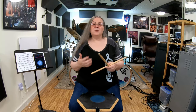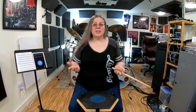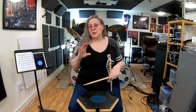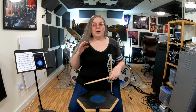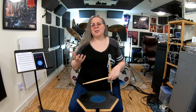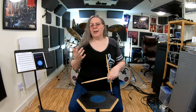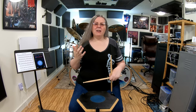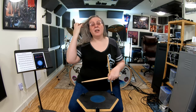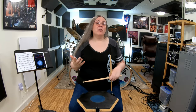Okay, so let me do this nice and slow. The first time we'll do it at 70 beats per minute, and maybe we'll do it at a few different tempos just so you can see how it sounds. And then number two, I'll play pretty fast for you because this exercise really sounds cool. I bet it has a name that I don't know, unless I'm doing it completely more different than the original than I think I am. But I've never known what to call it.